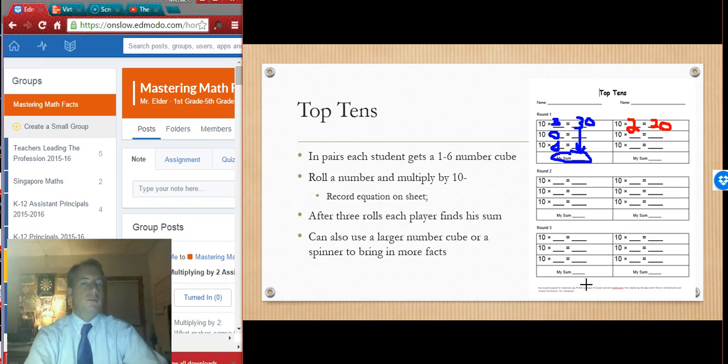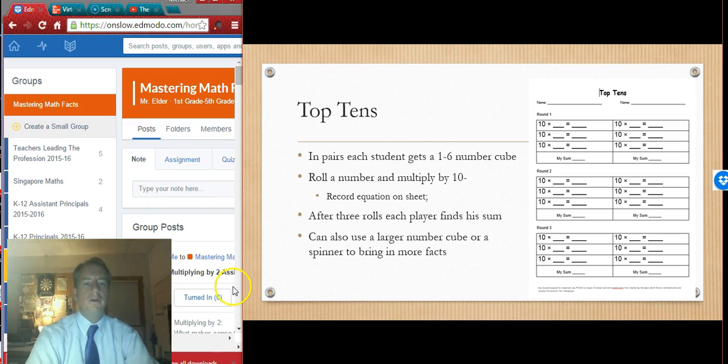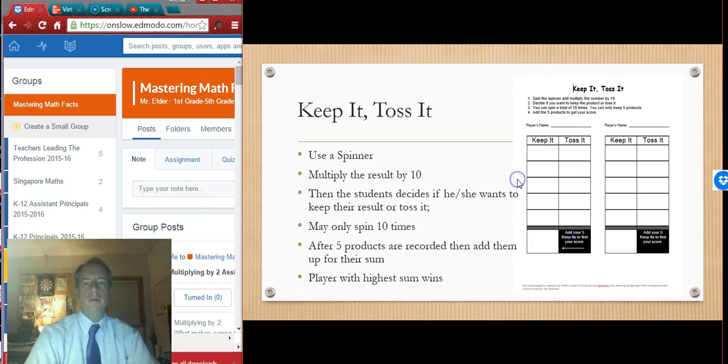Just like we did with the times 2, this could be the higher one moves on from this pair into the next, and the lower one falls back. Lots of ways to make it more interactive and more fun. Again, this is one of those things that kids can totally do on their own once they're used to it. If you want to use a bigger number cube, there are certainly number cubes that go up to 12, 16. You can get all kinds of values in there, so you're practicing larger multiples, larger multiplication by 10. So just a small way to differentiate it a little bit for our kids.